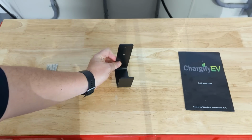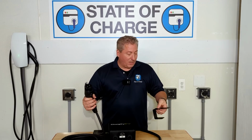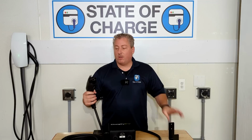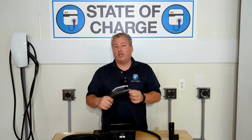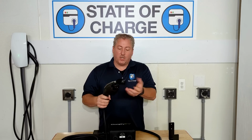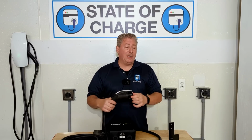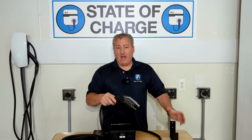It doesn't come with a connector holster, which is a negative, and it's going to lose a couple points on the ChargerRater because of that. Those that watch this channel know that I'm big on holstering the connector when it's not in use. I don't like to have the connector just hanging and dangling. Dust gets blown in there. This is in people's garages most of the time. I mean, especially if this is located outside. Do not leave your connector just dangling in the air if you have your charging station mounted outside.